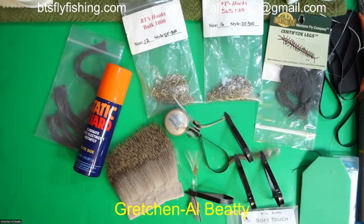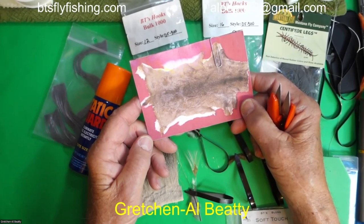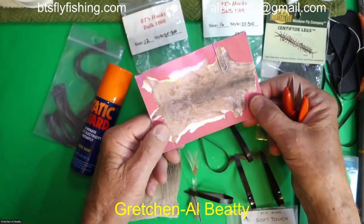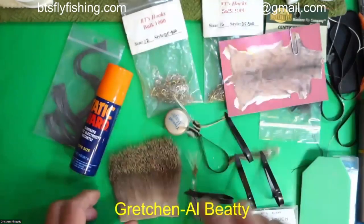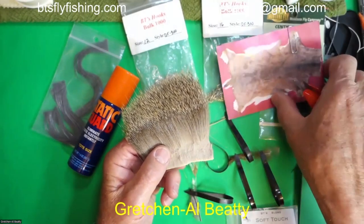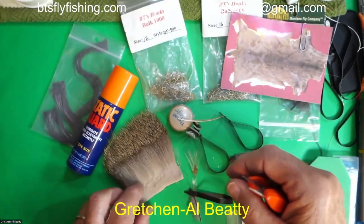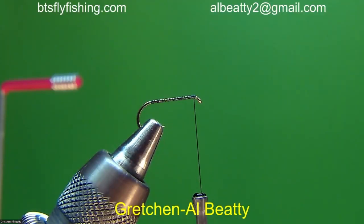This is a picture from the internet of a deer hide. The really dense, dark hair along the backbone, down over the shoulder and over the rump is really good wing and tail material for humpies and wolves. As you move down into the rib area, the hair starts getting lighter — I would say probably 80% of the hair fiber is a pretty light kind of gray. If you're getting hair out of the center of the hide, it's very dark almost all the way down to the base. We just use whitetail and select it for what we need it to do.